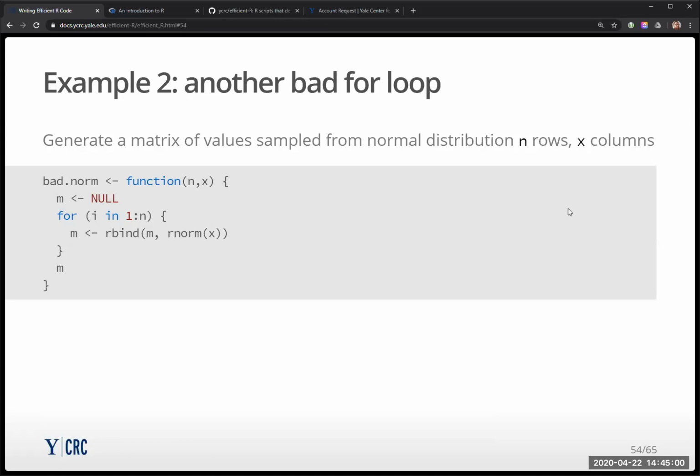So again, I don't know, does everyone understand why this is the bad way of doing things? Can I get yeses and nos? Couple yeses. And it's bad again because I keep having to make copies of this, and making copies of my R objects takes unnecessary amounts of time to do so.